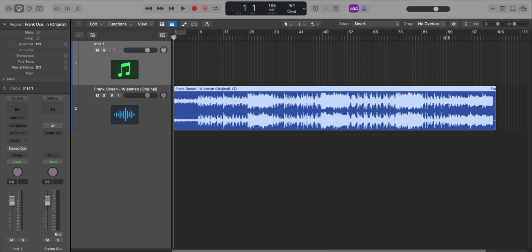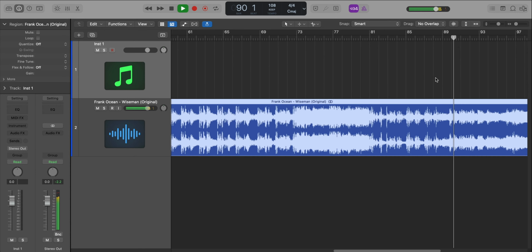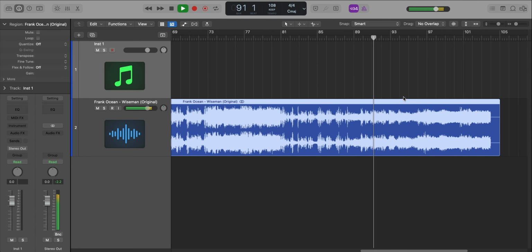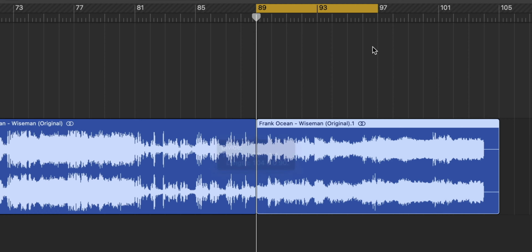Like I said, there are two sections in the track you want to sample. One for the intro, one for the rest of the track. Let's do the intro first. You got to go all the way to the outro of Wiseman, and it starts at bar 89. So what you want to do there is take this and just sample 8 bars of that. So we're going to chop on the one. We're going to chop on the second, or the end of the 8 bars. That is the chop for the intro.